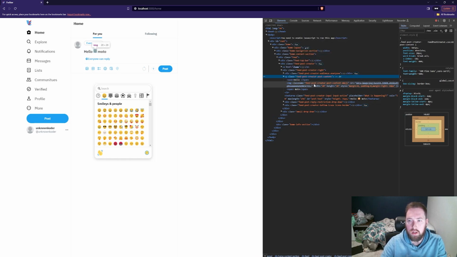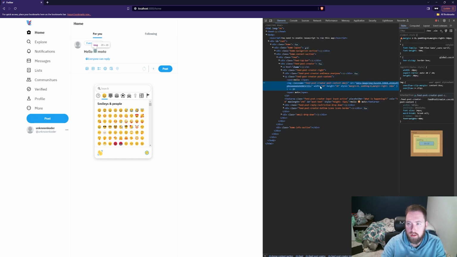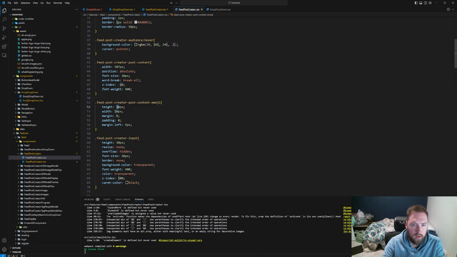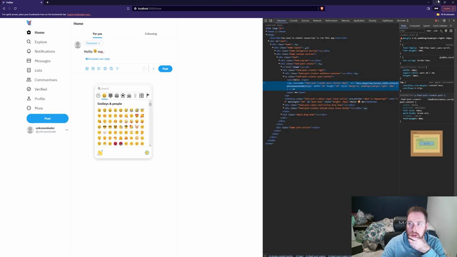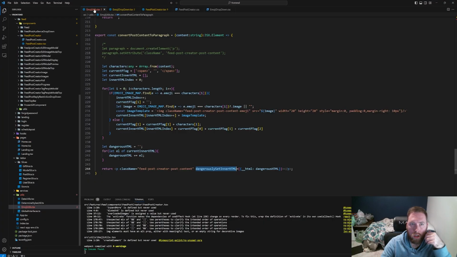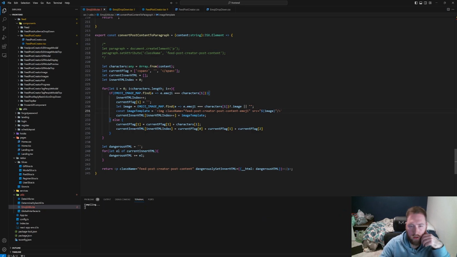The thing is the span margin right still doesn't seem to be working. 20, 20. So right now we have a margin left of 5. What if we say not 190? What if we say 10? Except I think we want margin right. What if we add margin left and right of 10px? This might be getting a little bit crazy here. Let's get rid of the style, because this could be overriding with the way that this works. Just making sure I'm not deleting too much here.